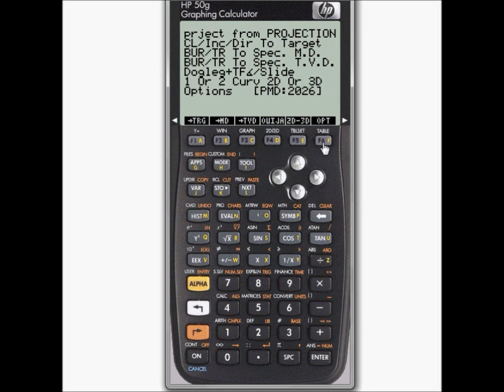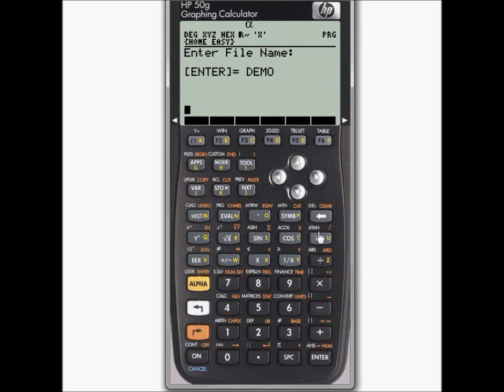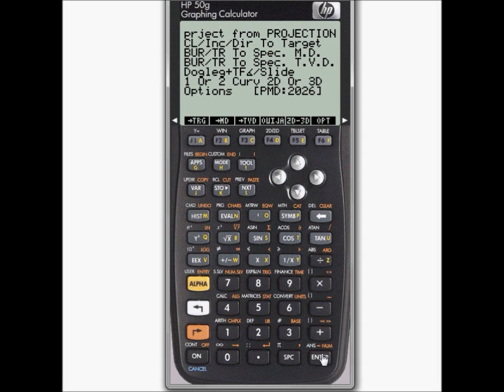So I continue from here and go to options and I go to file and I will save this plan that I have made and I'm going to call it plan B, appropriately. Plan B. Make plan B the current well no. So here we are back at demo. I have saved the plan that I made. I called it plan B.